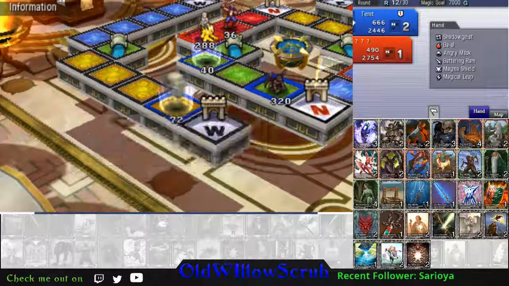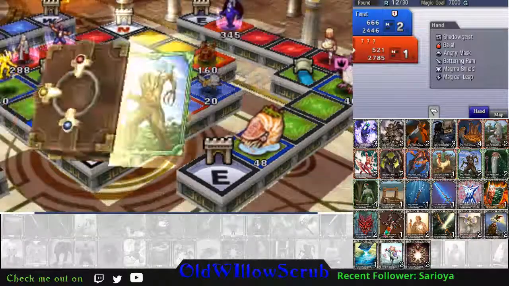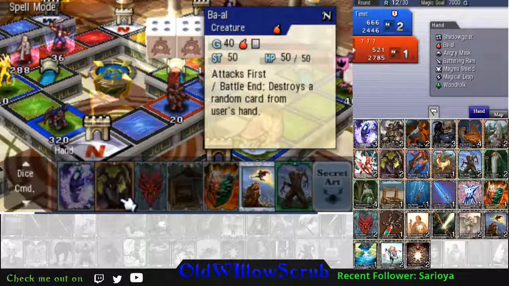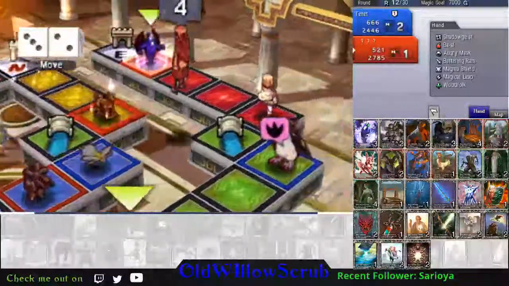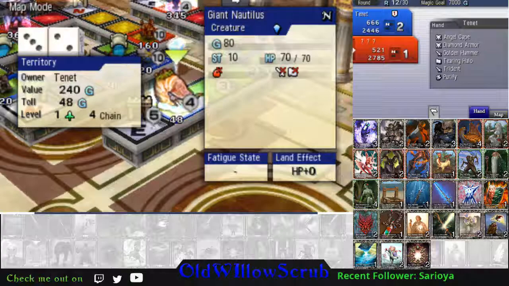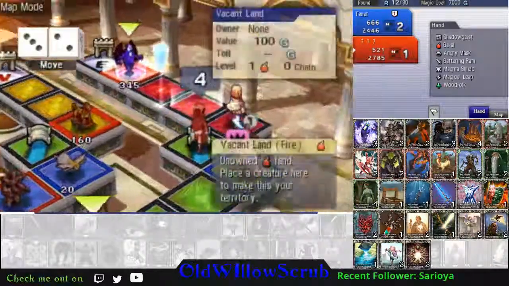Kinda shocked about that. Too bad I can't, like, magical leap you onto my property. The reason why I put down steam gear is I did not want Bal-Al in play, because Bal-Al will make you destroy a random card from your hand. I don't want to deal with that, really. You have 70 HP, you are not defensive. Tenant does have diamond armor and angel cape, so, whew, you'd have 130 HP.